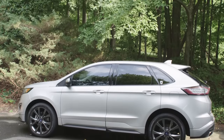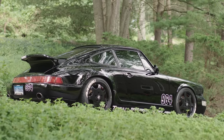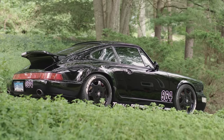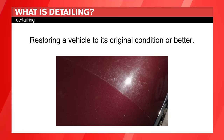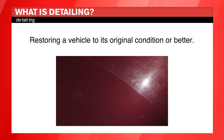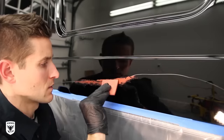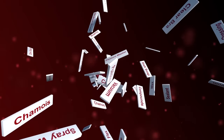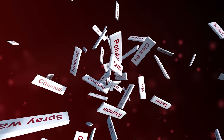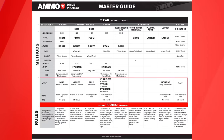To uncover the core fundamentals of detailing and take you through the actual steps of cleaning and protecting your car, we first need to define what detailing means. We define detailing as bringing a vehicle back to its factory condition or better. Although this sounds straightforward and simple, the number of techniques, tools, and products are so confusing that a basic detail can quickly become overwhelming. But this is how you can begin to look through the fog and understand how powerful this master guide will be for you going forward.